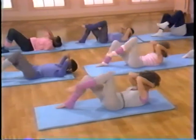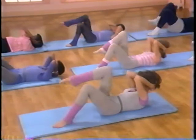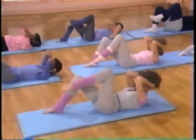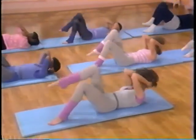Don't pull your neck up with your hands. Your abdominal muscles should be doing all the work. Right knee up and down, 2 and exhale as the knee comes up and down, 2 again. Right knee up. Don't let your hips leave the floor. Exhale as it comes up.